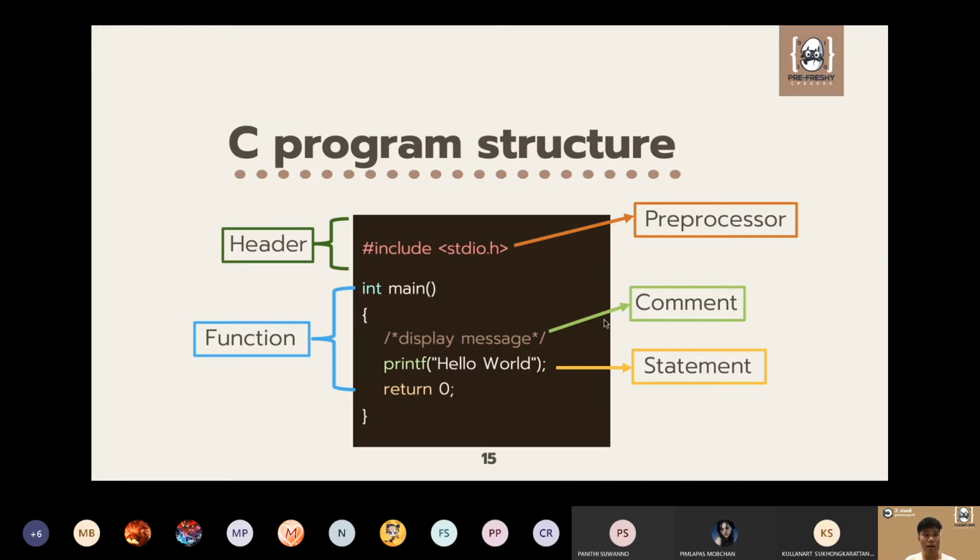The preprocessor is included in the headers, and I will explain it to you soon. And here, please don't forget the return value after you run the program. Returning zero tells the program that it's working fine.